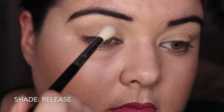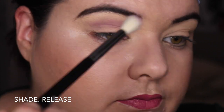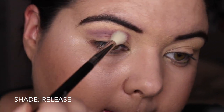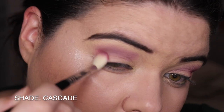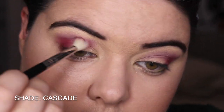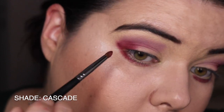Moving into our fourth and final look. I'm just doing a real quick kind of look. We're going in with Release, the purple - and this is where the shades really work best when you pack them on and then blend them out if you really want that big pigment pay off. They are just so easy to work with. Then moving into Cascade, that beautiful plummy shade from the previous look. This is where you get to see it blend out - and this is where I think their dark colourful mattes really shine. They've got a nice amount of pigment and blend out so well.